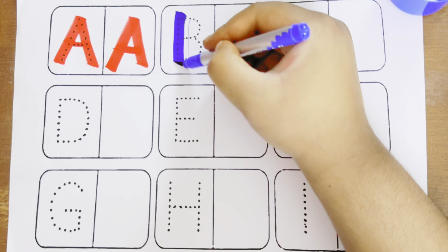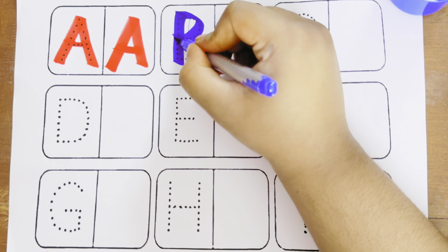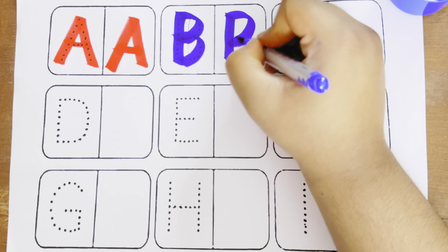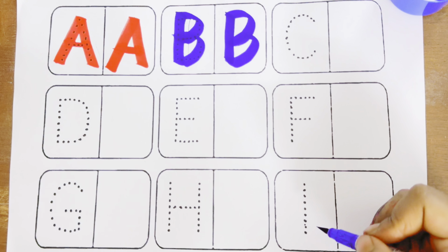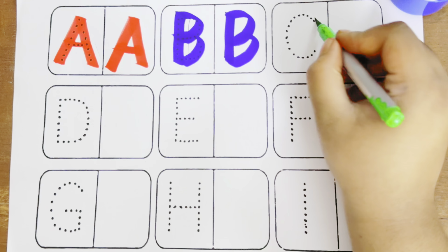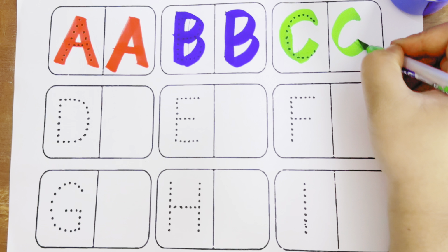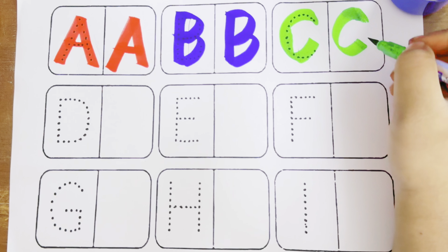Letter B. B for banana. B for butter. C for cauliflower. C for candy.